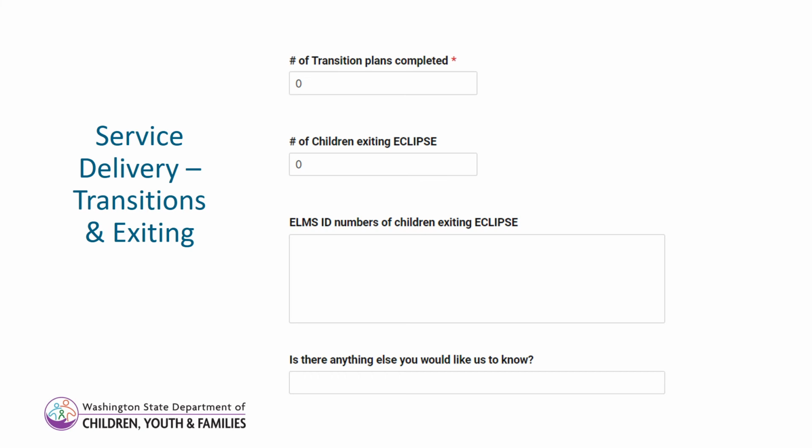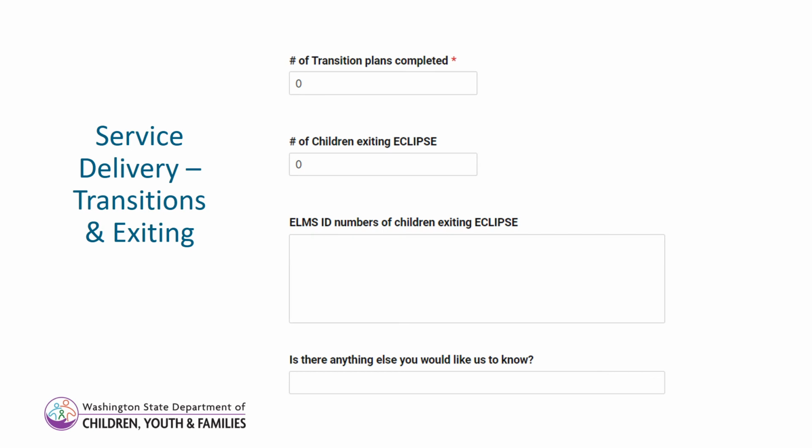We're wanting to capture these transitions because we're wanting to capture the activity of children exiting ECLIPSE and transitioning into ECAP or early ECAP. They may also transition out of the program completely, and we want to track that as well. So you'll see the first question is asking number of transition plans completed for that service month.